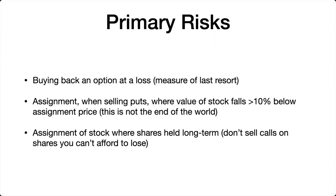Now, this is still not the end of the world, but one of the number one questions I get and have received over the last 15 years is, what happens when I'm assigned shares of the stock and the stock falls 20%? It's almost always 20% because we equate that with a bear market. So one little tip when selling options, avoid earnings. Earnings are almost always equated with those significant moves, 15% down, 15% up, etc. However, in other instances, anything can be leading to that. There are other tactics available to the option seller that are not available to the options buyer that can prevent assignment in the short term, delay assignment, prevent a loss, or buy time to recover a trade.